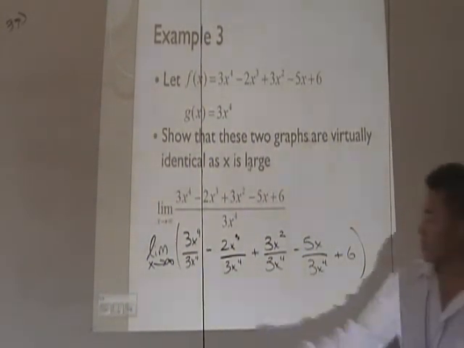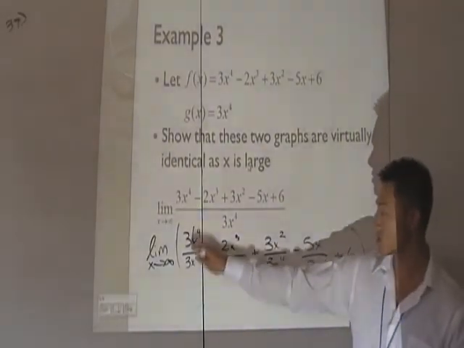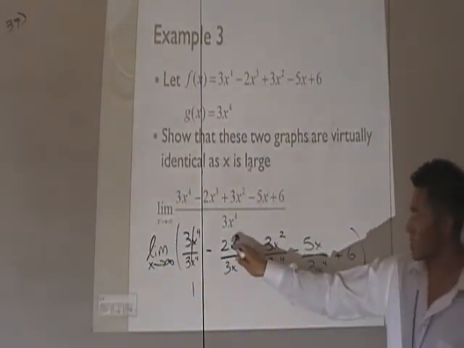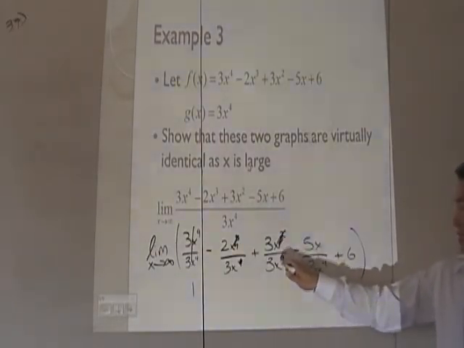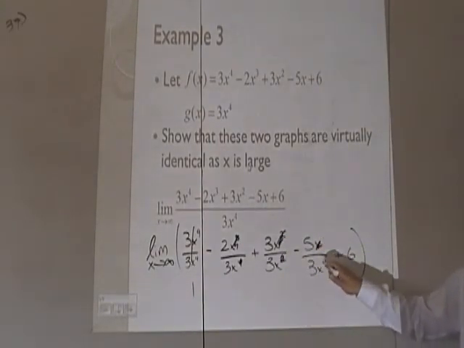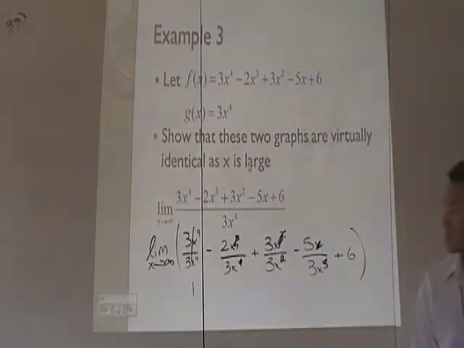Okay, so this will cancel out. That's just 1. The x's here will cancel out. You get 1x on the bottom. X's here will cancel out. You get 2 right there. One of them will cancel out. You get 3 right there. Everyone okay with that? Why did you do the x 3x?